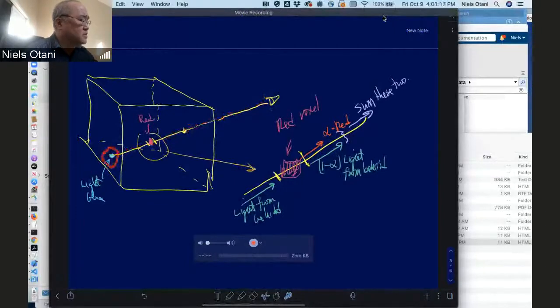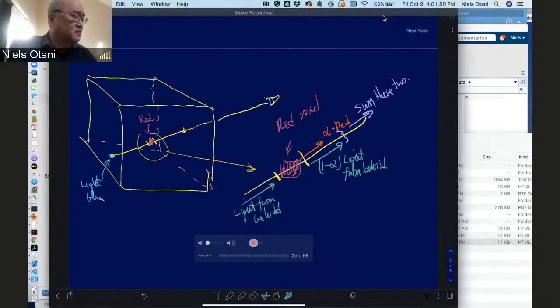So not all of this color makes it through the first voxel, and then of that amount of light, only a certain amount makes it through the next voxel, and then the next one, and the next one, until the light comes out the front. And as this light is traveling along this ray, you also have the various voxels contributing their own colors. For example, this red voxel here tries to transmit light along the ray, but not all the light gets through the voxel in front of it, and then of that light, not all of it gets through the voxel in front of that one.